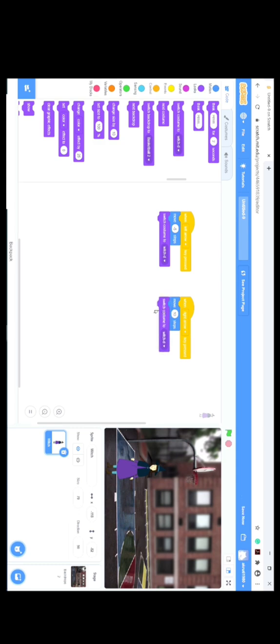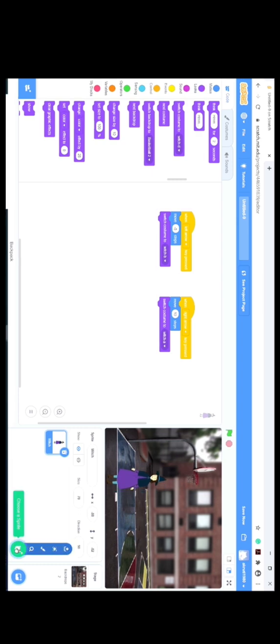When you move forward, I want it to switch to A, and when you move backward, I want it to switch to B. Let's see how it works. When I press right arrow, it goes forward. When I press left arrow, it switches and moves back. Got it? So this we have done for a witch.